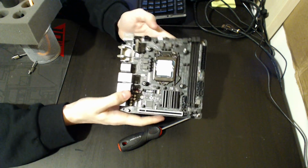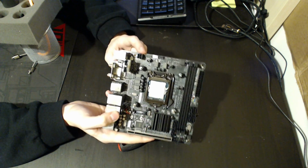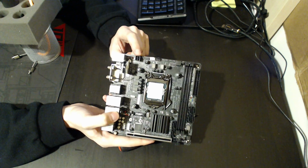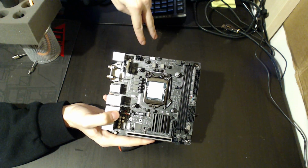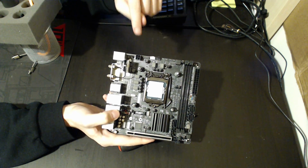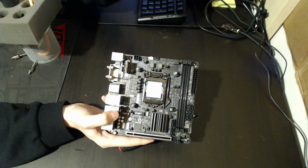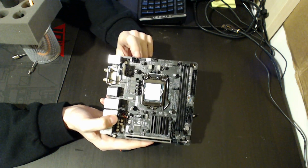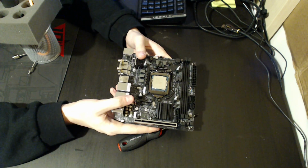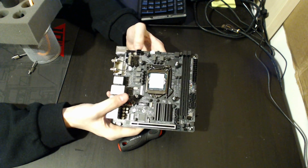So, yeah. Oh, and I guess one concern for a lot of people would be, oh, this board only has a single 4-pin power connector. This is still capable of delivering at least 240 watts to the CPU because, basically, the power lines for an ATX power supply are 10 amps per cable, and these connectors are rated to do 13 amps per pair of pins, as in one in, one ground. So this is perfectly capable of delivering 240 watts to the CPU. And Kaby Lake at 5 gigahertz is about 150. Actually, it's less than that, depending on what CPU you have. So, yeah, that 4-pin really isn't a concern.